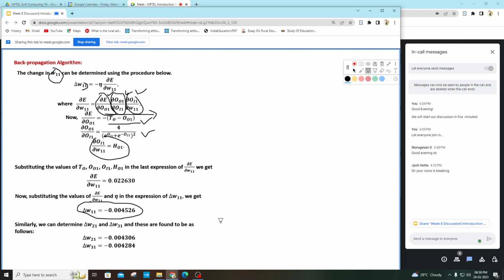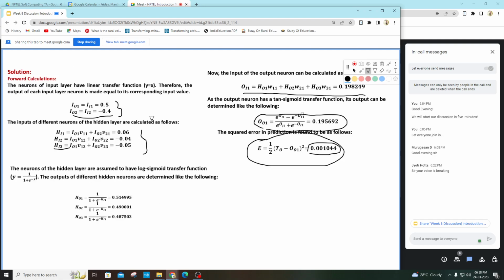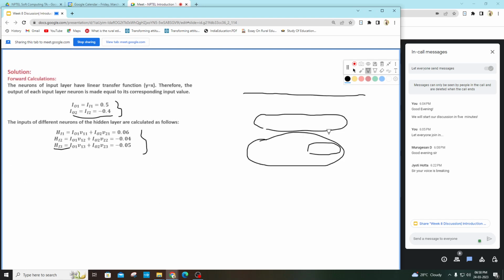So those things have getting some value, or I think there is no value. So how to calculate like this? I don't get this. How to calculate what? Can you specify, please? Actually there is the del E by del O and these things. Yeah, del E by del O1. So how will you reach del E by del O1?